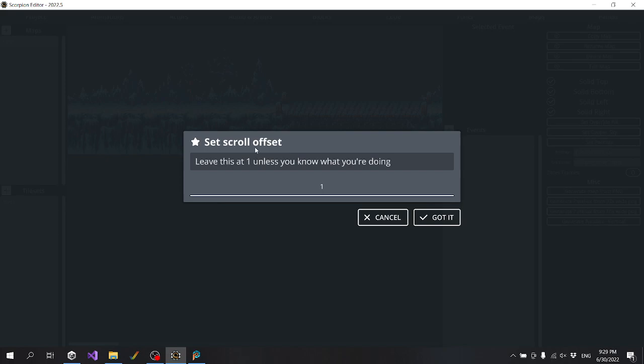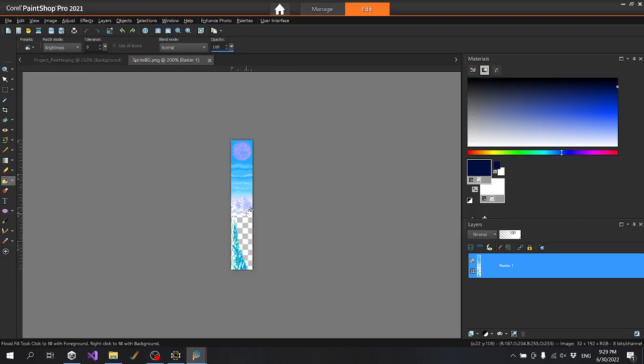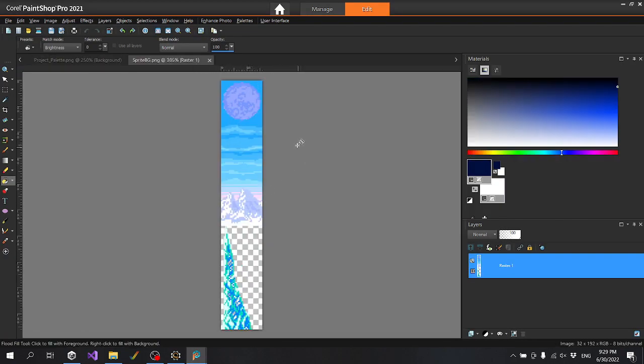Anyway, before I actually do the import, I should show you what our Parallax source file looks like. This should be a maximum of 4 colors on any one line, and we basically see here we've got our split between our background and our foreground down there, and then our background up there.